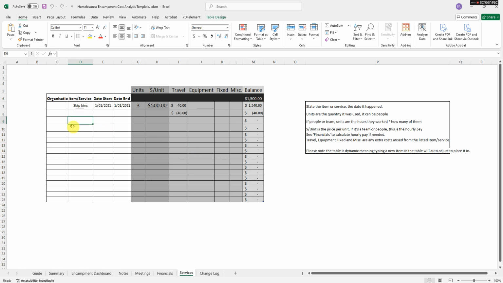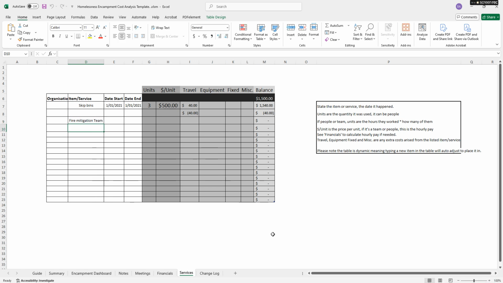Now you might find there are scenarios where you're sending in teams of people and you can list them here. So we go with a fire mitigation team, state down what they were. You can state that it was one day they were out, so 1/1/21, and again 1/1/21.